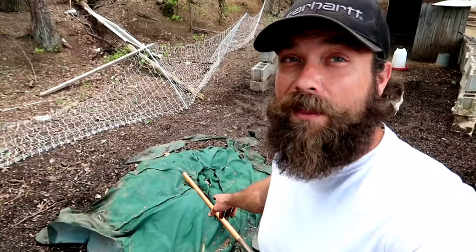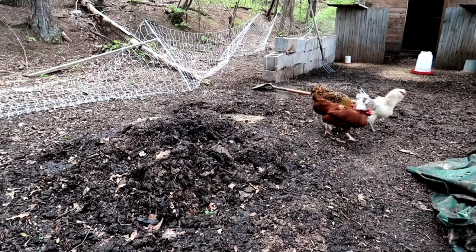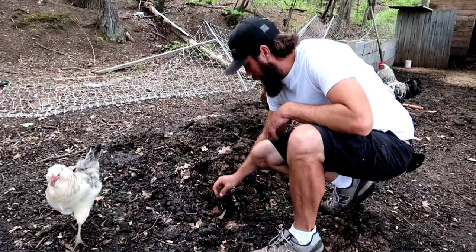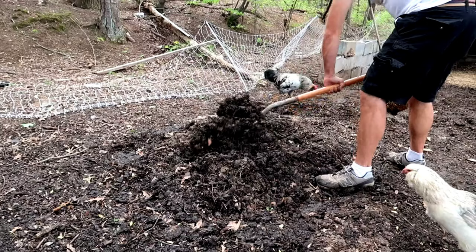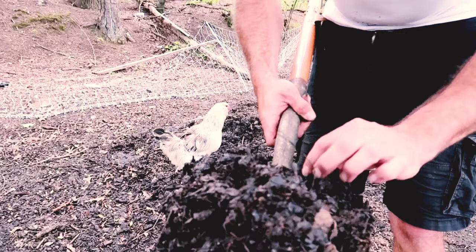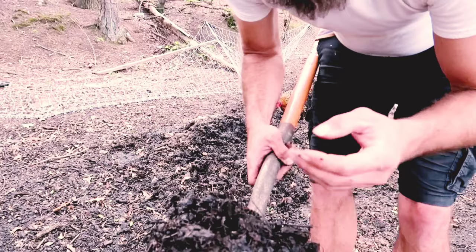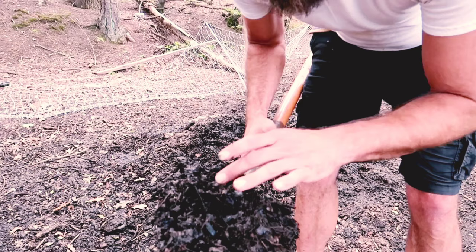So let's show you what's under the big pile that we had — what's left — and then let's go show you what I've been doing with all this compost. I just pulled the cover off and put it on the new pile. I don't want them messing with the new pile. We're going to come in here and wheelbarrow this out today. It's still pretty rough because I didn't start off with shredded material like I did with the pile over there. It's kind of chunky, kind of leafy. So I definitely suggest shredding your material as fine as possible. But I'll tell you one thing, it's working well.